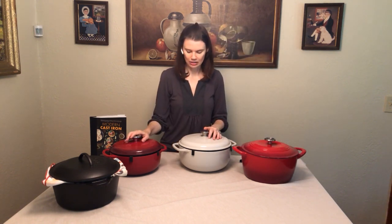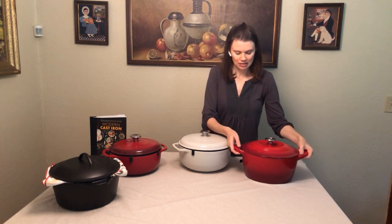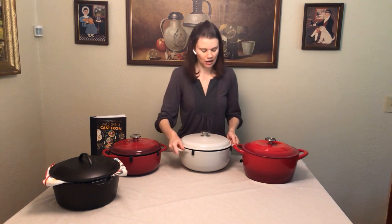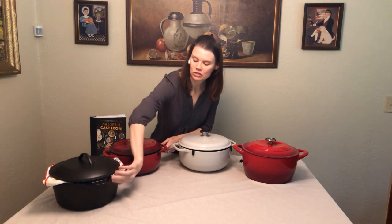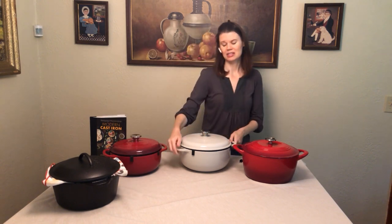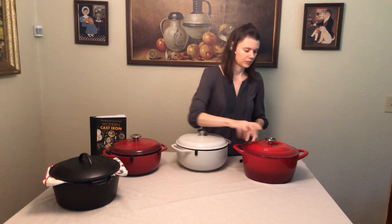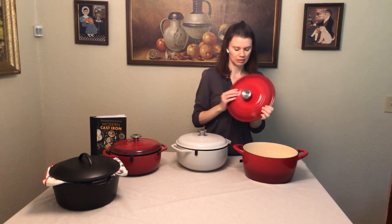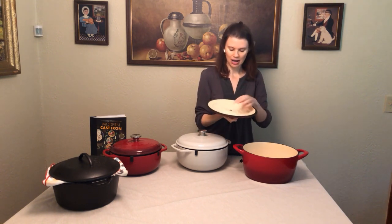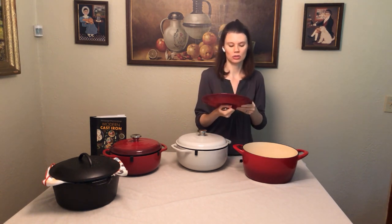Let me tell you a little more about what I have here. Starting again with Ruby — you can see the nice big pot with integrated handles. They're not riveted on; they're part of the pot itself, just like my original cast iron over here. That's important because these are heavy — you don't want something riveted on that might pop off after a while. All of these have that integrated handle, a nice big heavy lid. I haven't had any issues with the handles coming off or loosening.